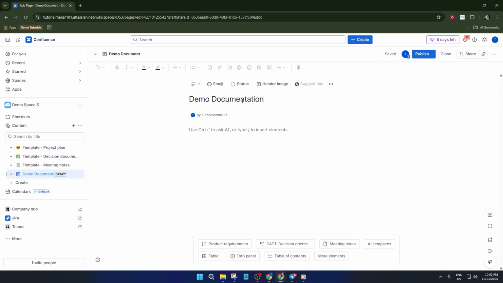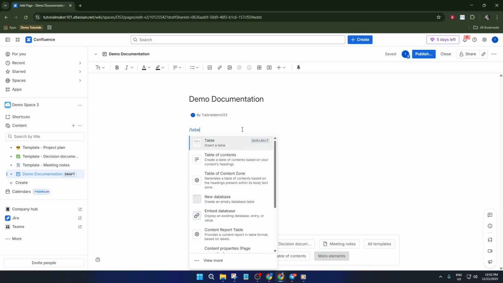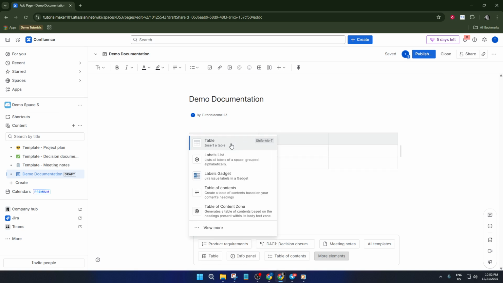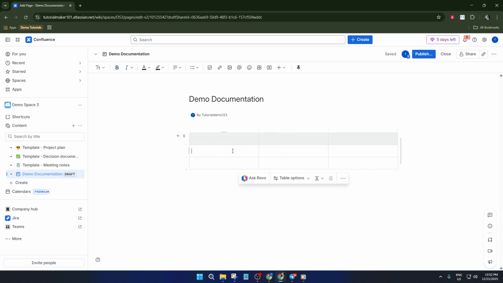Next, it's time to add your first piece of content, a page. Think of pages as documents within your space, just like files in a folder. Simply find the Create button, often marked by a plus sign or labeled directly, and select Page. Give your new page a clear, descriptive title, maybe Team Meetings or Project Plan, so you always know what it's about at a glance. This keeps things organized, especially as you add more over time.